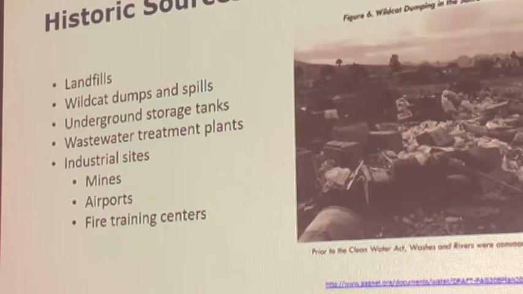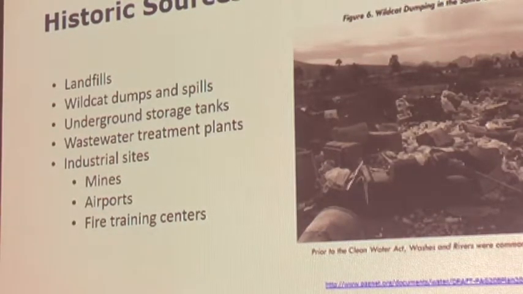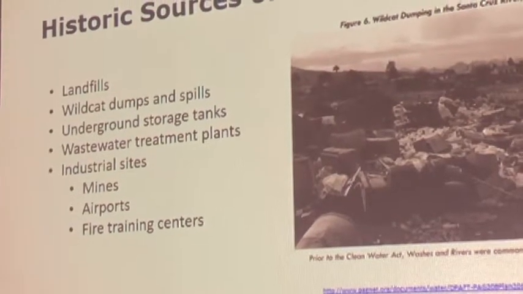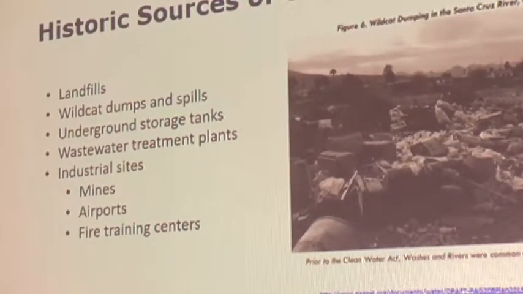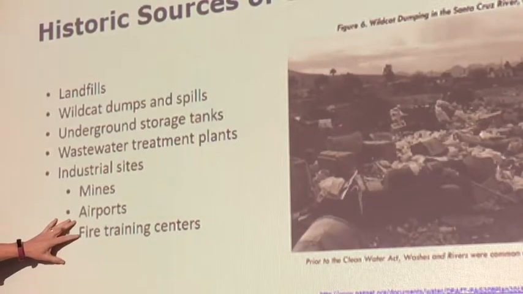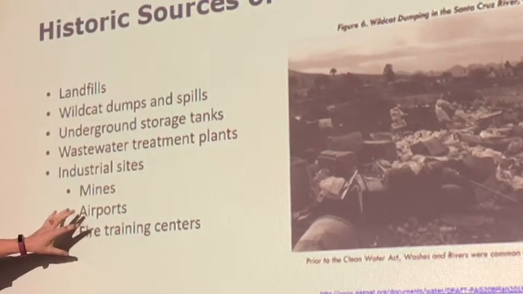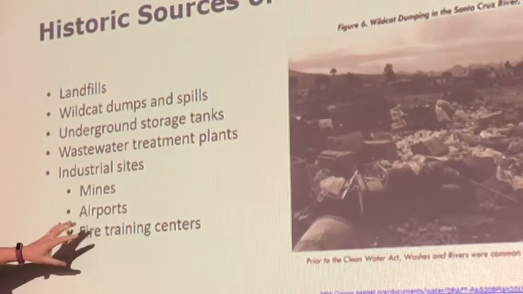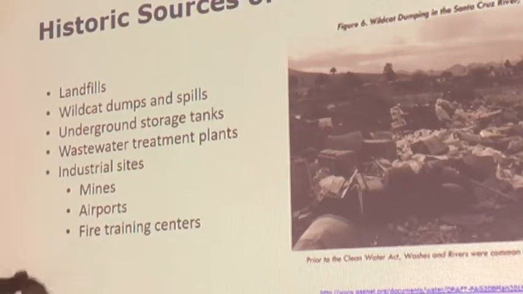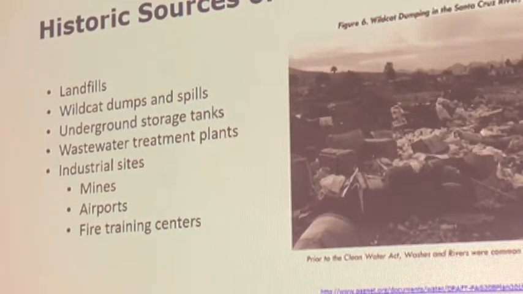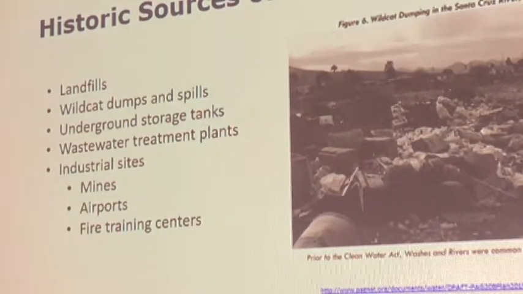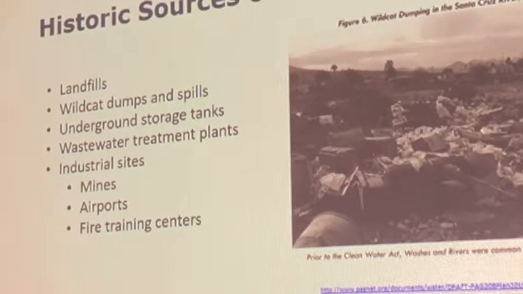Wastewater treatment plants used to be a real problem, but they're no longer a problem. In fact, haven't been for many years. So they are a historic concern. And then industrial sites, mines, airports, fire training centers. These are often a problem because they have fire suppressants. So they have a history of using TCE and other things that they spray to suppress fires. Dry cleaning is also another potential contaminant source because of the chemicals.